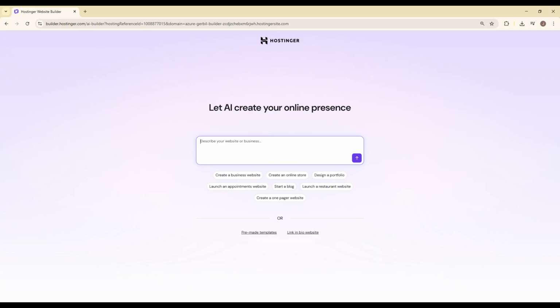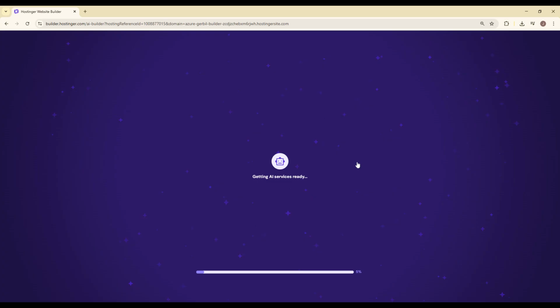Now, this is where the AI feature comes in. Hostinger will ask you to enter some basic information about your website. First, type the name of your website or business. Next, choose the type of website you want to create, such as a blog, business website, portfolio, or online store. After that, you'll need to write a short description of the website you want the AI to generate. Try to be clear and specific here, because the AI uses this description to design the layout and generate the content. For example, you could write something like, create a simple blog website about technology news and AI tools with a modern layout and easy navigation. Once you've entered your website name, business type, and description, click Continue and let the AI start generating your website.